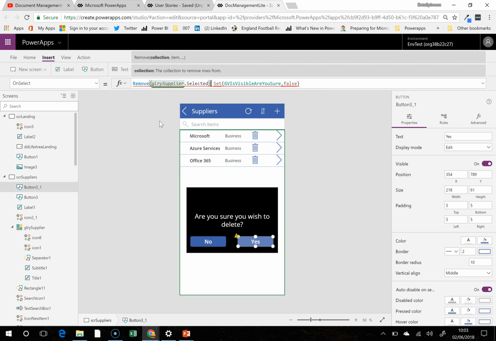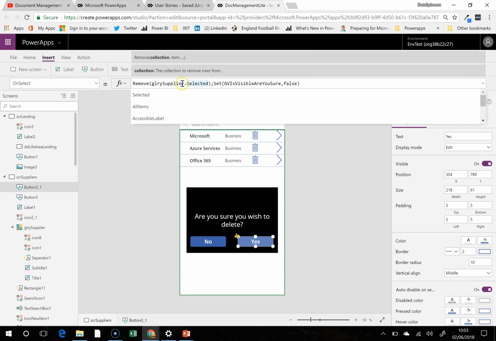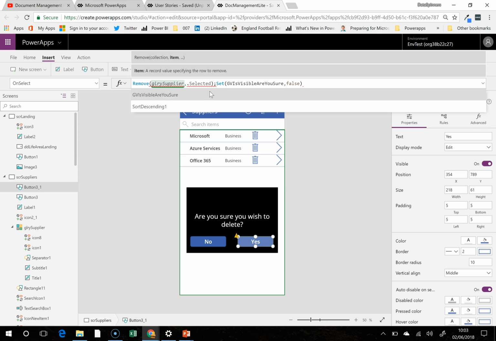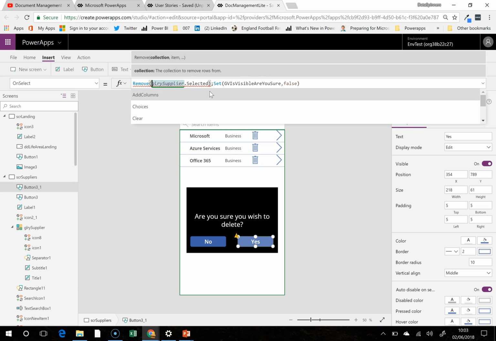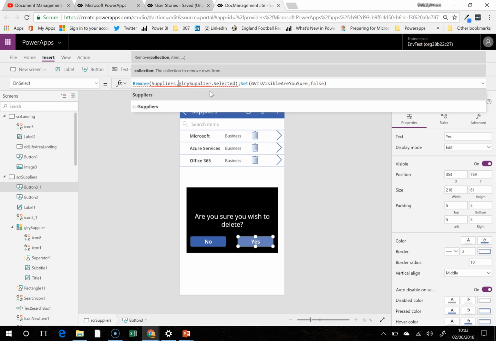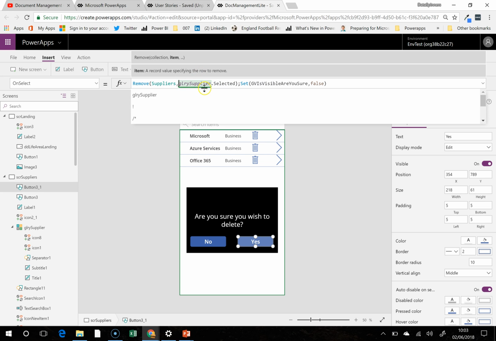I think that will do the trick. So remove, that's it, remove from suppliers. And this is what we're going to remove from the suppliers.